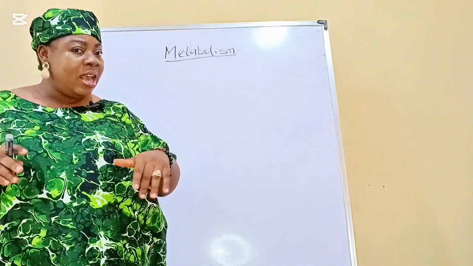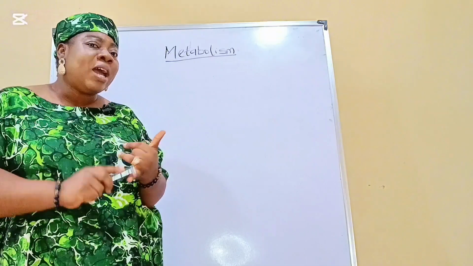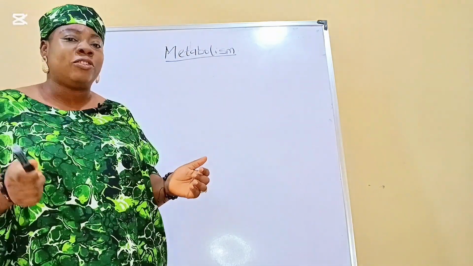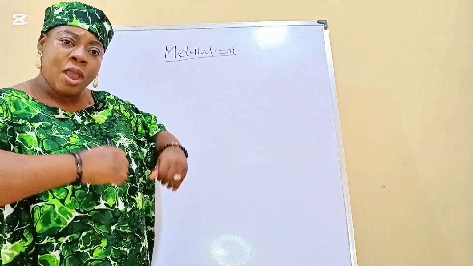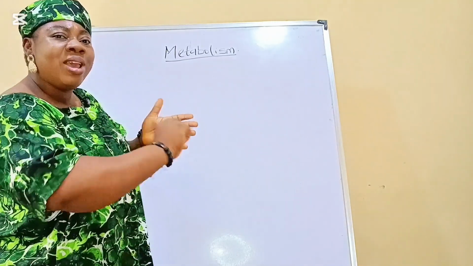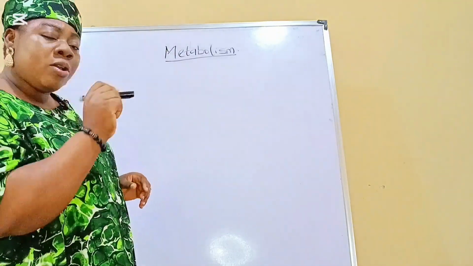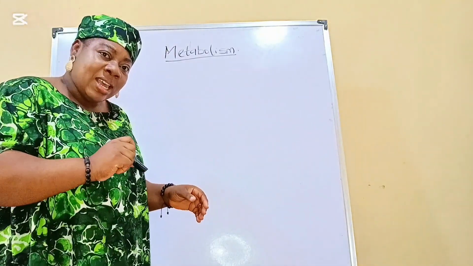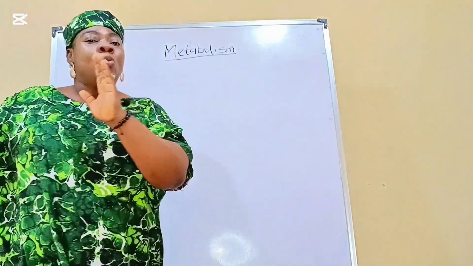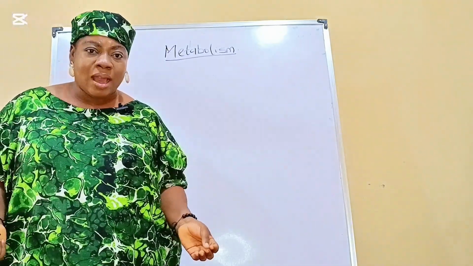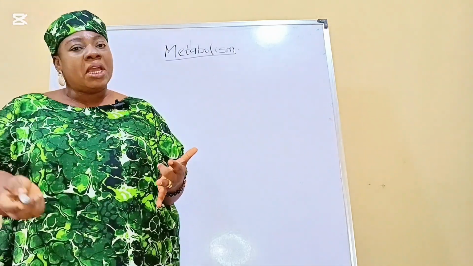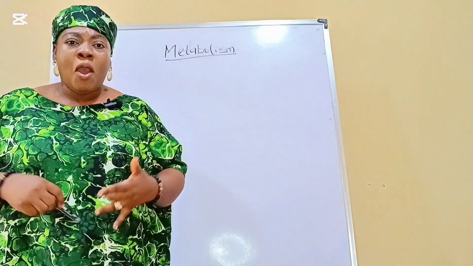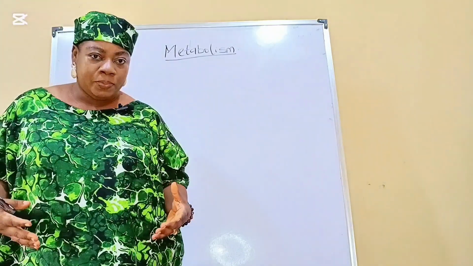So let's now go back to our definition. Metabolism is the overall chemical reaction. So the process that is converting our food to energy that we're able to use is the chemical reaction we are referring to. The chemical reaction is that process that converts the food to energy. And why do we need this metabolism process? Number one, we said for the maintenance of the activity of the cell. We said also for promoting growth, also for generation of energy.